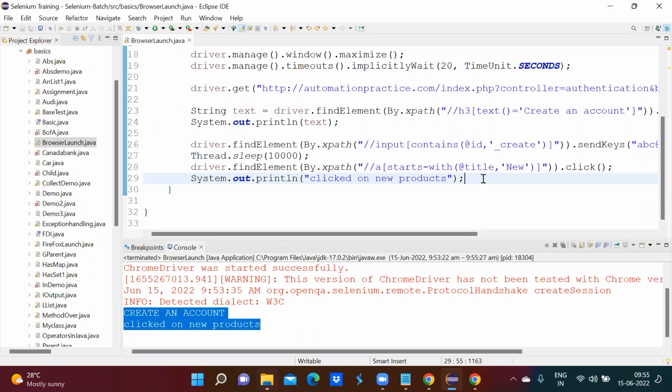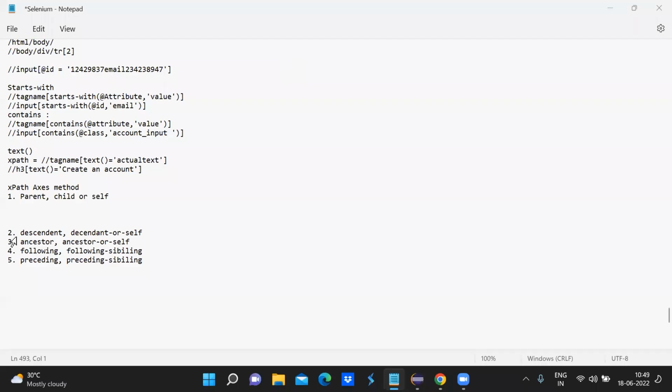Do I need to run? If it is okay for both of you, like you understood how it worked, then I don't think it is required. Yeah, for me, I understood. Even I understood, Nitin. So we used the text method, the contains method, and the starts-with method. It's so simple, right? By the name also you can understand.